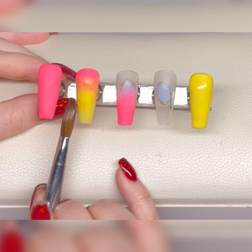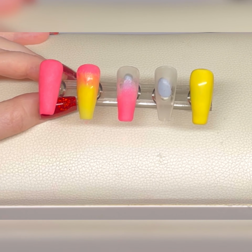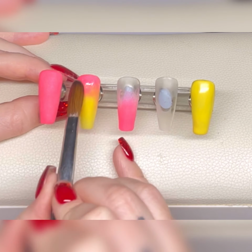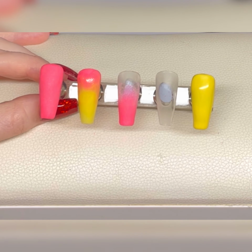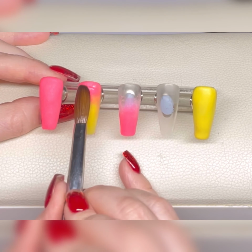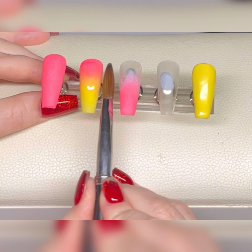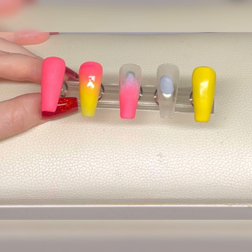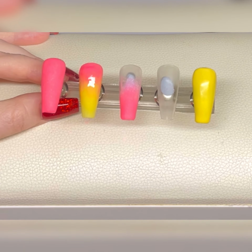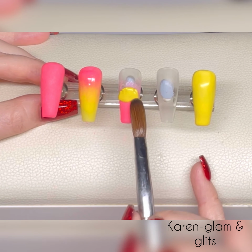So you can see there, I'm trying to concentrate on the middle of the nail, make sure that I've got enough coverage and colour in the middle of the nail, because that's where obviously we're going to see that yellow colour. So I've come in with a little bit of pink there because too much yellow was on top of the pink. But you can keep doing that as long as you're not building up the nails too thick. Keep coming in with the two colours because they will blend.